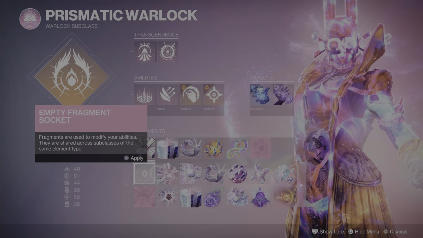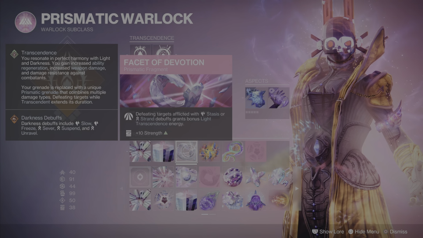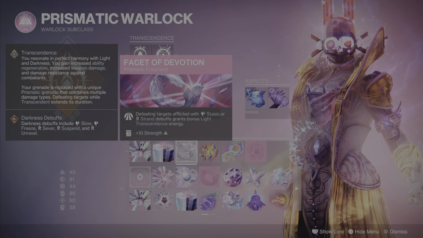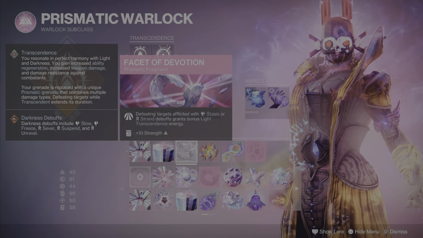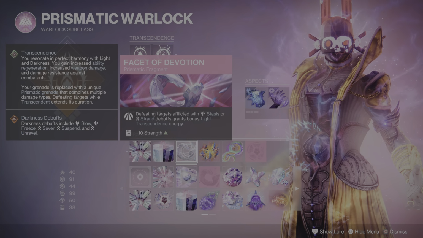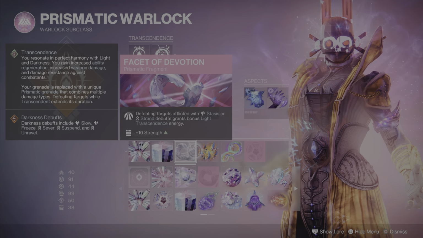Let's go for it. Facet of Devotion: defeat targets afflicted by stasis or strength debuffs. Grants you bonus light transition energy. It's going to help me get my grenade and my transcendence even faster.